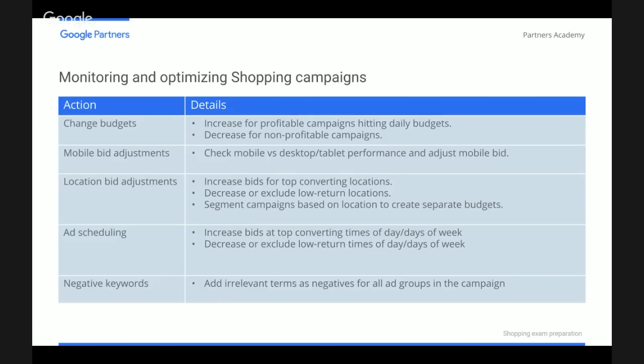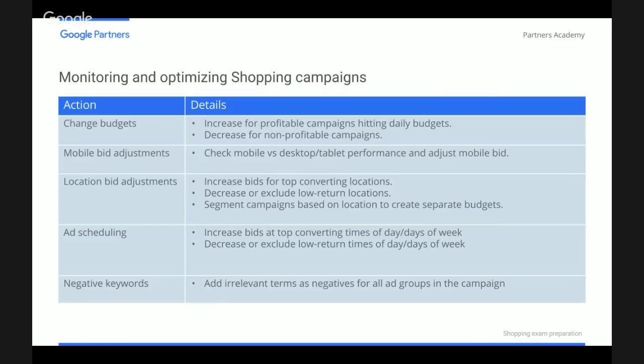So obviously, as with any marketing and advertising, budget, you can change your budget. So if you've got a campaign that's really profitable and it's hitting its daily budget at 2 o'clock in the afternoon, the obvious thing there is to increase your budget on it, because if you've set your cost per click at the right level and you're getting the traffic and those conversions, you're making money on that campaign. It's delivering traffic and it's delivering conversions, okay? Equally, if you have a campaign that really isn't performing and it's not profitable for you, but it's using up the budget, then decrease that. Look at how the performance is across those different ad groups and base it on that.